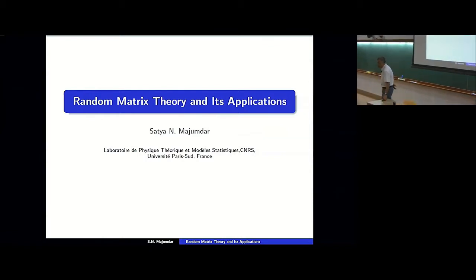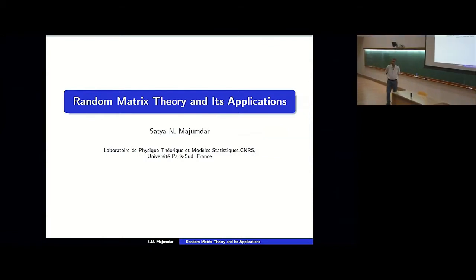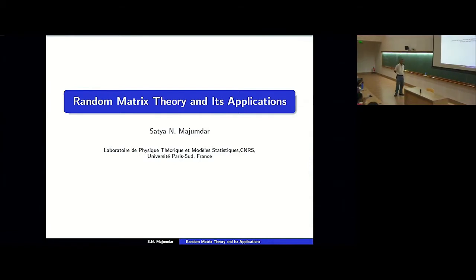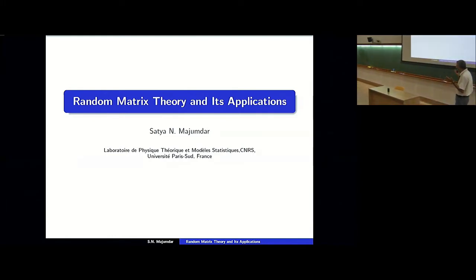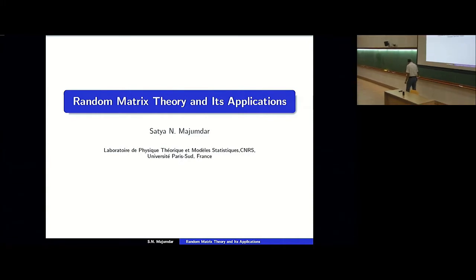Today I'm going to talk about random matrix theory and a number of its applications. Exactly like what Joachim did in the first lecture, I just want to give an overview of the subject, without going into too many technical details, and tell you why this subject is interesting, why one should study it, what the different applications are, and a little bit of historical background of random matrix theory. Then from later today, or maybe from tomorrow, I'll go to the blackboard only.